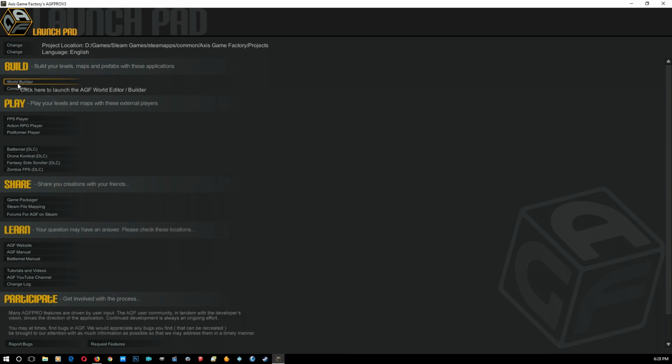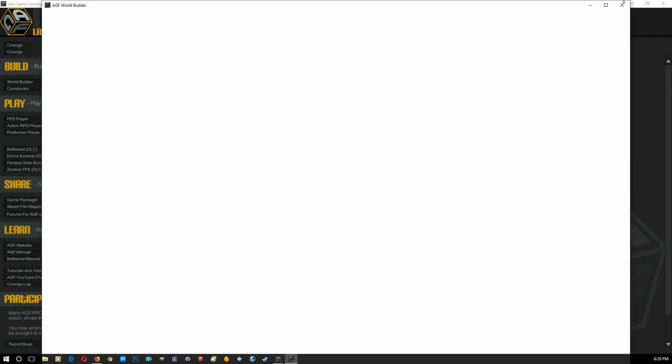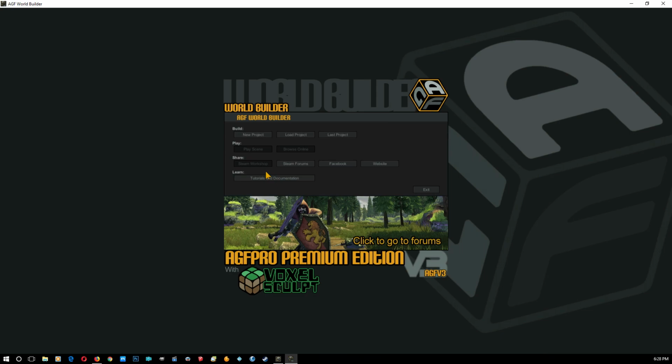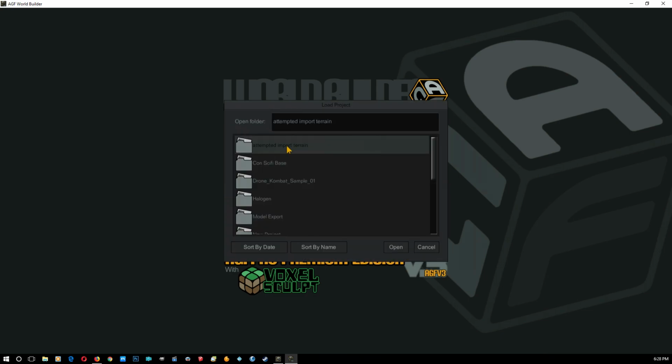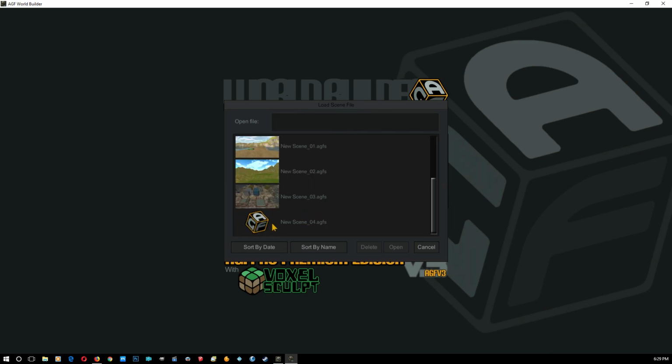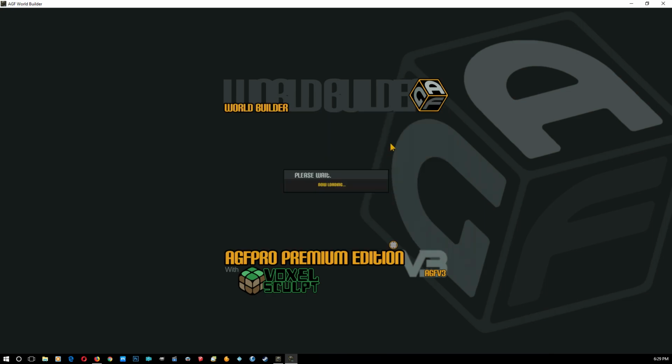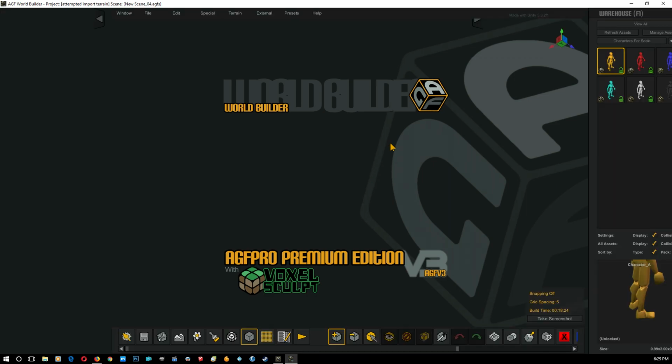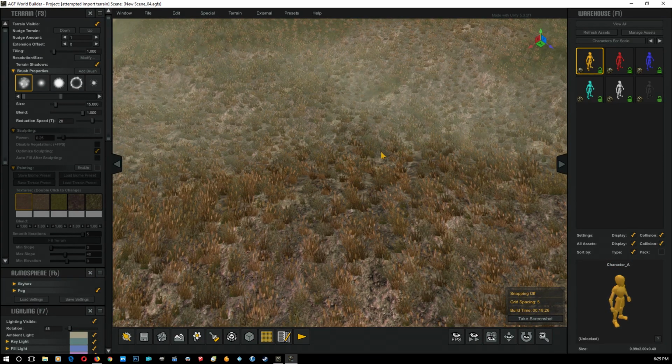So whatever I'm about to show you here in World Builder, we're doing this so I can test being able to get the assets into the level, make sure they're working. But yeah, if you want to do prefabs, just go into Constructor and follow what I'm doing here in World Builder. So we load up World Builder. I'm going to load up an existing project I've got going. Yep, again, if you pause quickly, you'll be able to see some of the stuff I'm working on. So let's open an existing scene. Loading, loading, loading. Okay, so the level's loaded up.